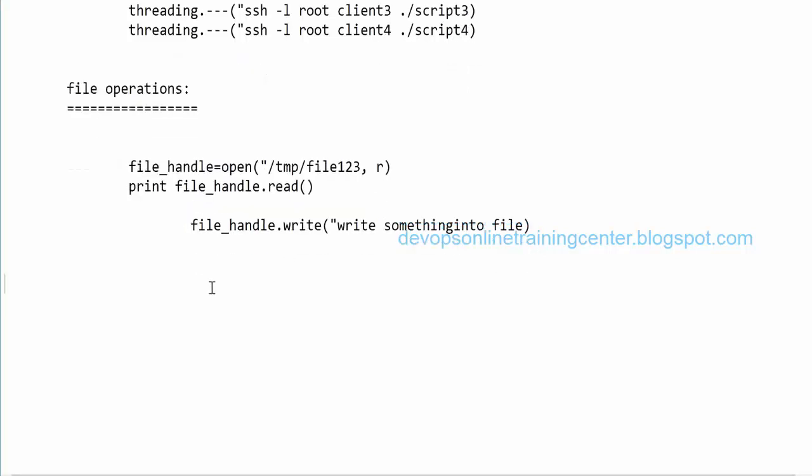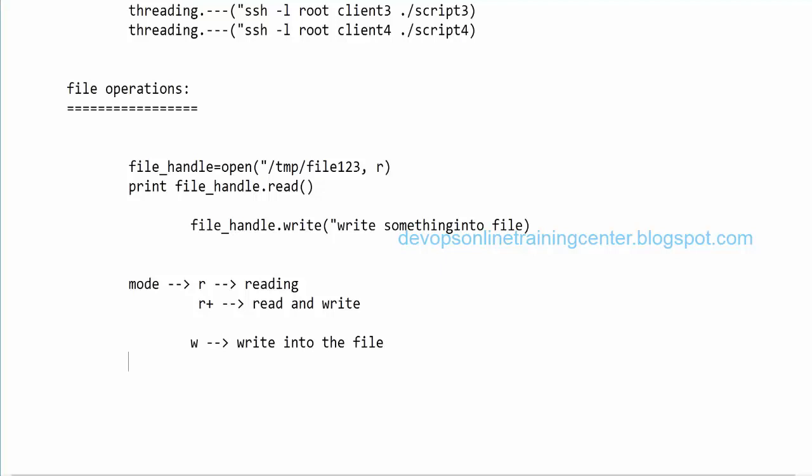When we open a file, there is something called the file opening mode. If it is r, this is just for reading. We cannot write into the file, right? r is for reading. If I want to read and write, r+ lets me read and write into the file. In the same way, we have w, write. This will only write into the file, right?